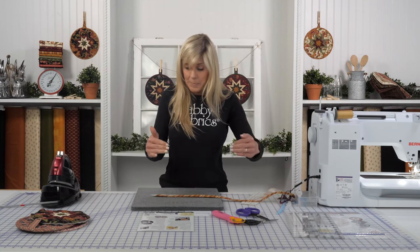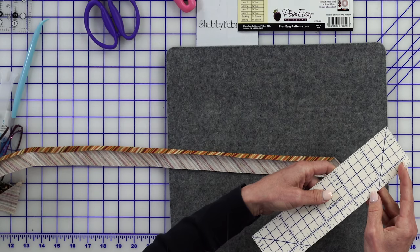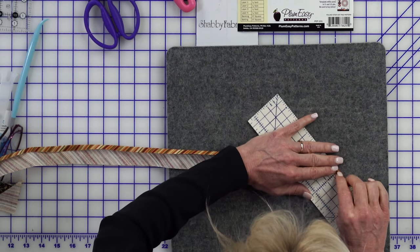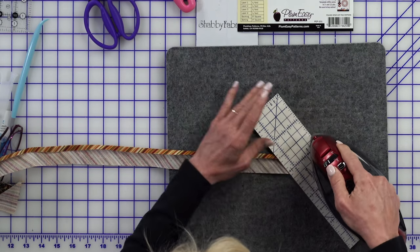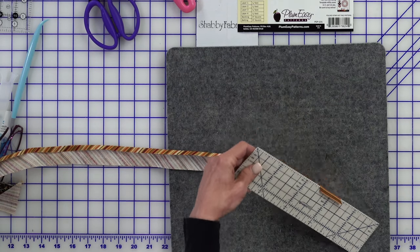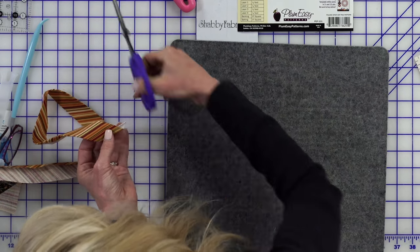All right, we've got the top done. Now she wants us to do the same. Where's that quarter inch again? Let's see here. Here we are. Down here at the end, we're going to fold that over by a quarter of an inch as well. Let's give that a good press. And then as you turn that over, you see that little dog ear there? Go ahead and just trim that away.